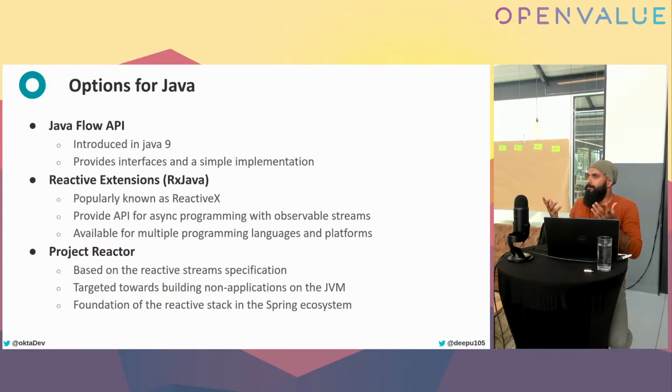Mono is not going to give you any benefit over your traditional MVC, apart from maybe number of requests per minute or something like that. Those kinds of metrics may be higher on a reactive side because of the event loop and stuff. You might be able to handle more requests per second. Other than that, Mono is not going to give you a lot of benefit.